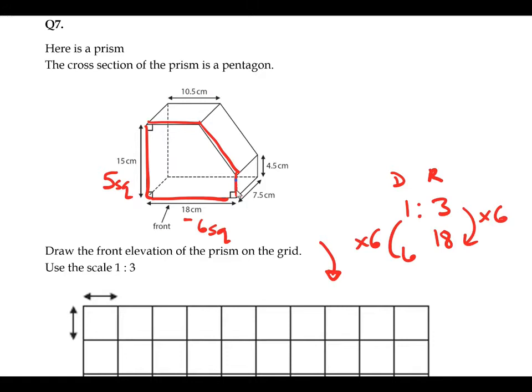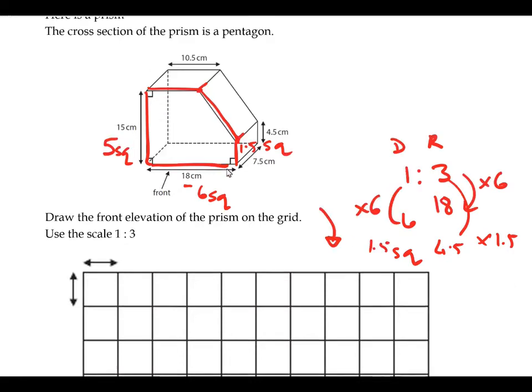We've got 4.5 for this edge here. So if we use it here, 4.5. So to get from 3 to 4.5, we've multiplied it by 1.5. So we need 1.5 squares for that measure. And then whatever's left, so we don't have to have the measure, we will just join this end to this end on our drawing, and it doesn't matter, the drawing will give us that length anyway. We don't have to worry about that particular length. So let's just draw what we have.